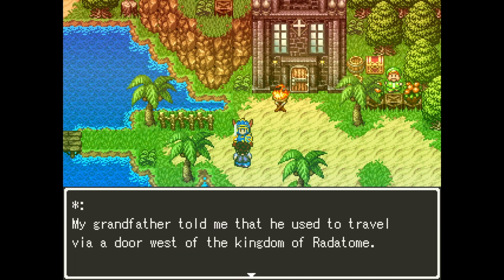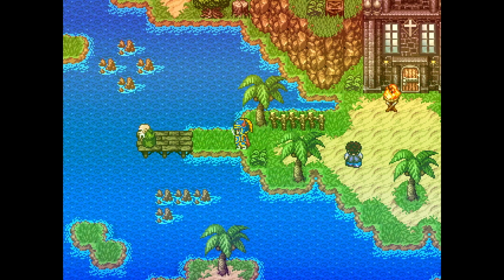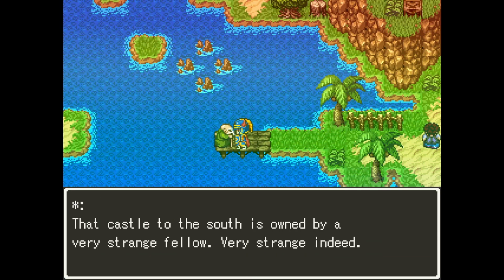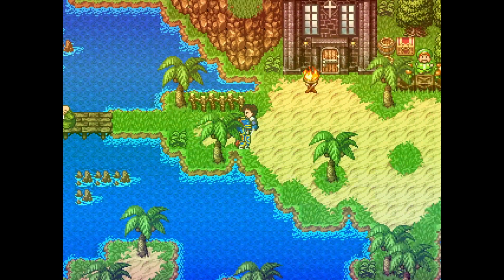My grandpa told me that he used to travel via door west of the kingdom of Ratatouille. I have no idea how he did so, but he used to carry around a lot of keys. That castle to the south is owned by a very strange feller. Very strange indeed. That's probably the mini metal castle, I would say.